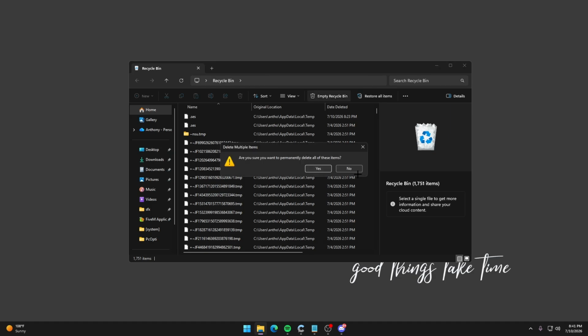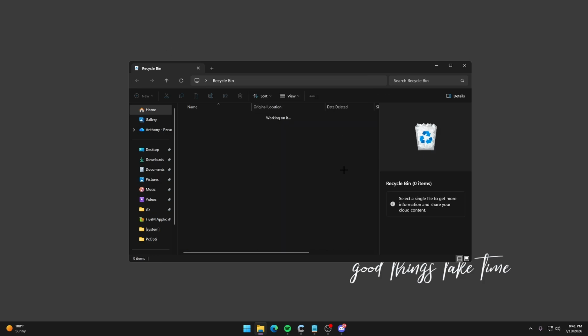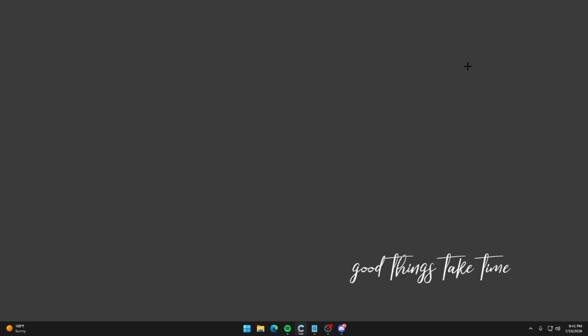It's going to delete all these items. 1,700 for me, might be more, might be less for you, and wait for it to go through. For me, it's 4 gigabytes, but it might be 20, 15, 1. It just depends on how many files you had, and wait for this to complete. Now, once that's completed, all these items will officially be deleted off your computer. Your recycle bin should be clean, and you should have gained some storage back. You guys can close it, and that's pretty much it for the video.